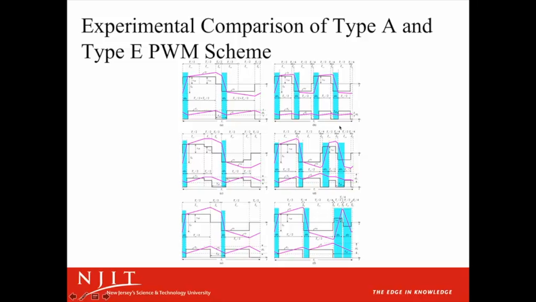The type E PWM is only half of that of the type A PWM at delta equals 30 degrees. The total off time of the secondary voltage Vd is maximum and can be derived as 1 minus the square root of 3 divided by 2 Ma. Therefore, the output current ripples of the type A and type E PWMs reach maximum value as shown in figures E and F.